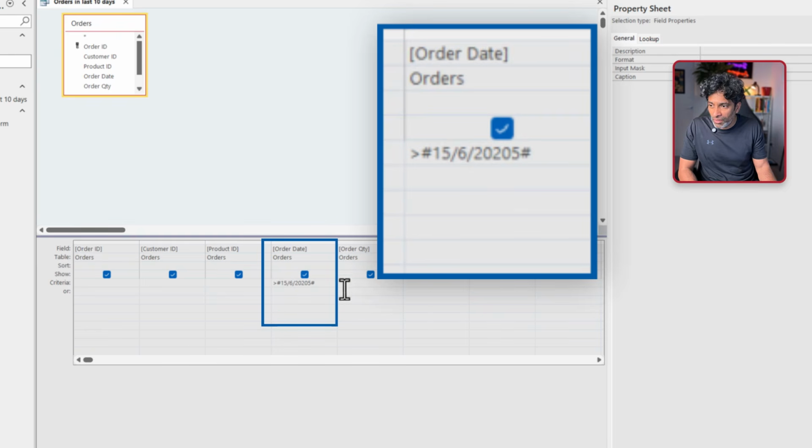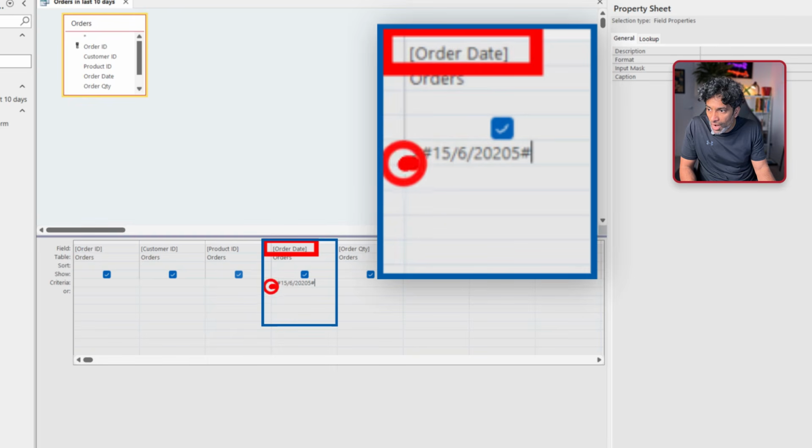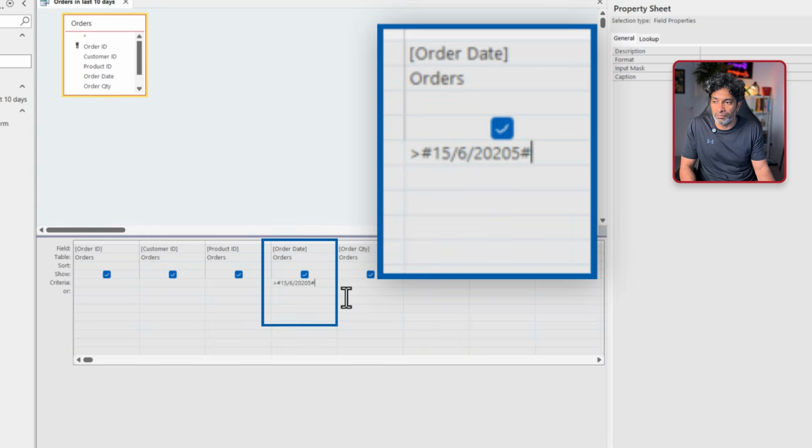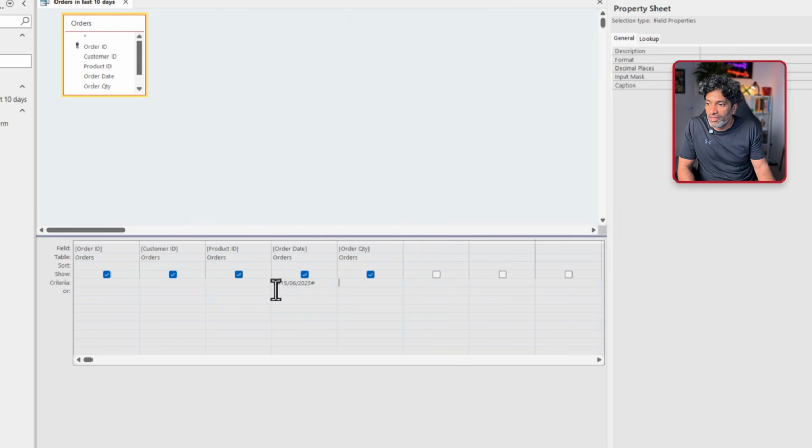Anything between those hashtags will be converted into a date format, and then it will compare with that. Essentially we are saying the order date here should be after that date. Then we're going to hit enter. I'm getting an error because I have an extra 0 here. That works, and it'll set up the date criteria for that.